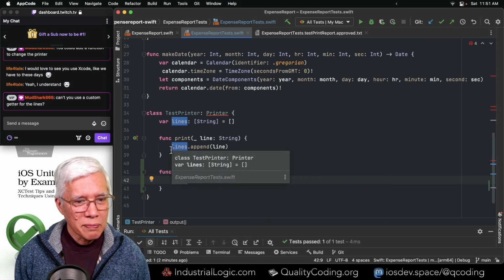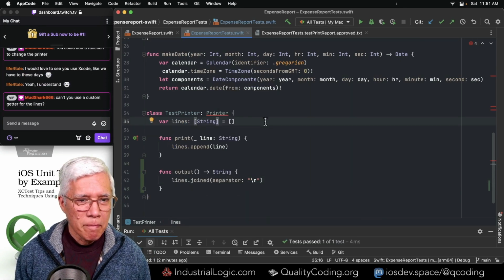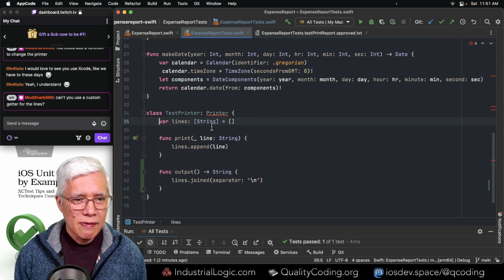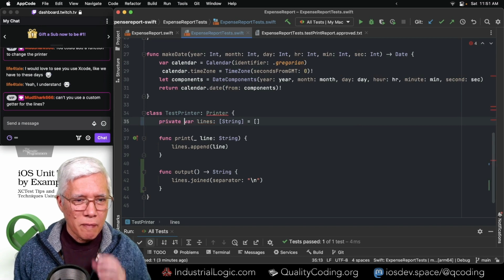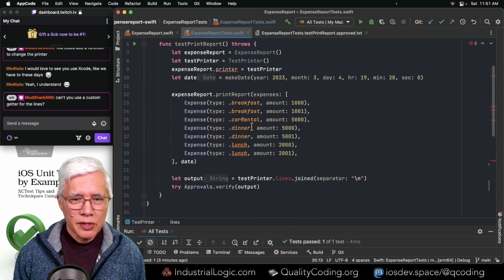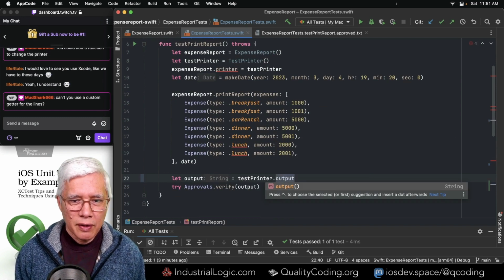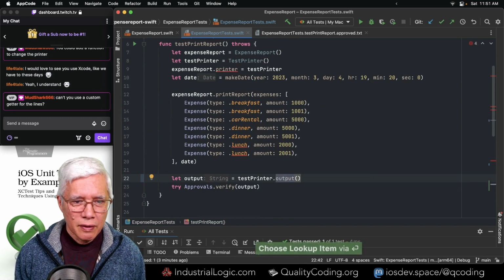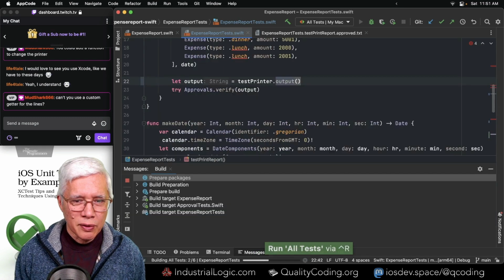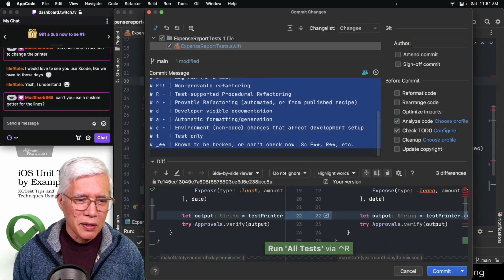Can I use a custom getter? I kind of want to just hide it. Like that. So now I should be able to say the test printer output, which now looks a little less interesting there, but there.